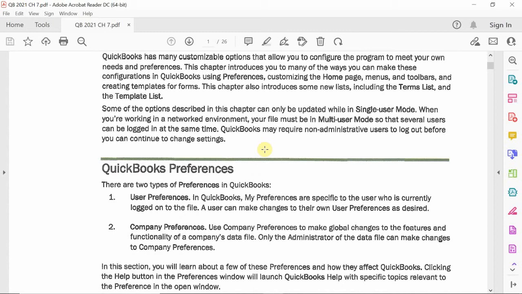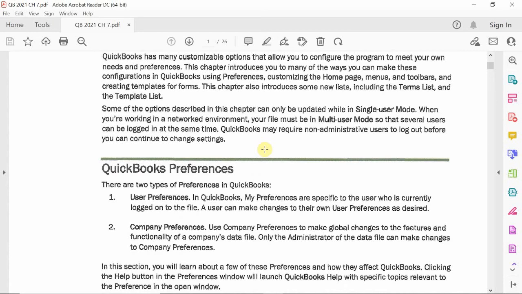User preferences are more for when we want to make things comfortable for ourselves, making it easier for us to enter our transactions, versus one that is made for everybody, where everybody gets that same change. One is applied on the desktop, the other is applied on the actual file itself.